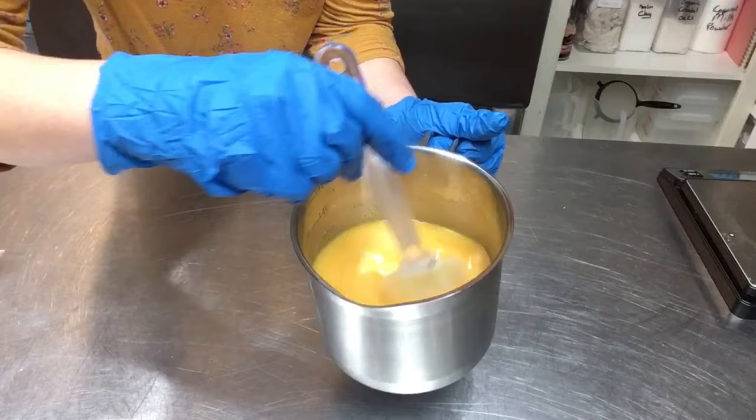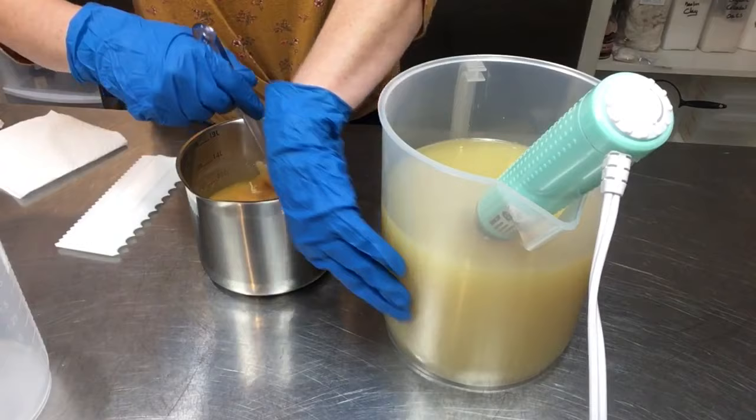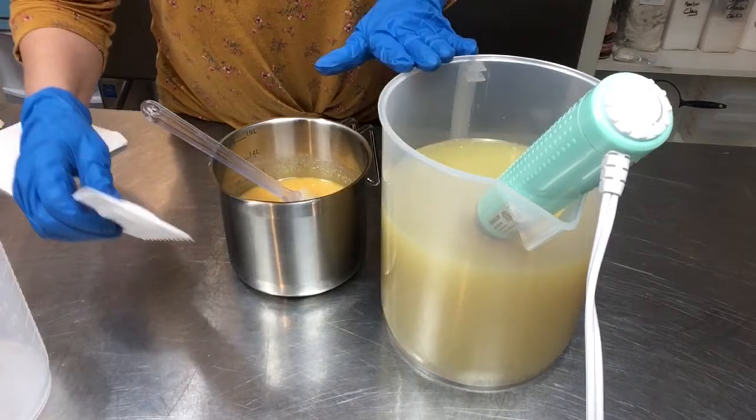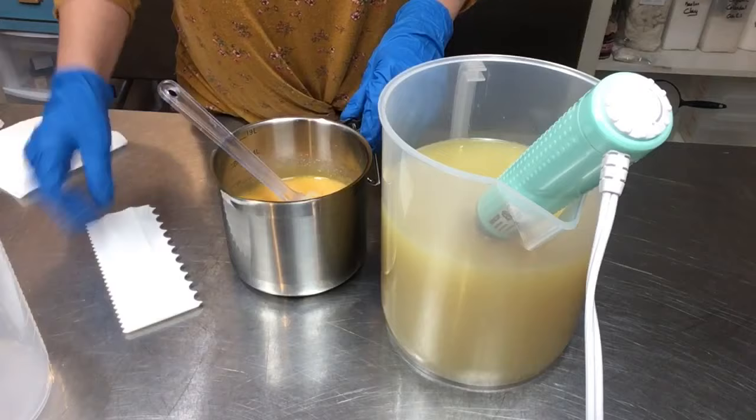I've got my goat milk with my mulberry silk in here. And this is my oils, butters, the fragrance blend, and kale and clay. And sodium lactate, sorry. Got some sodium lactate in here too. I'm going to add these together, and I decided as I'm pulling my oils out, I'm going to use my frosting comb and do a bottom layer and then a swirl just to make this really fun and pretty. I thought sugary lemon sounded like a fun, sunshiny soap, so I wanted to do something in there. All right, let's get this poured in here.